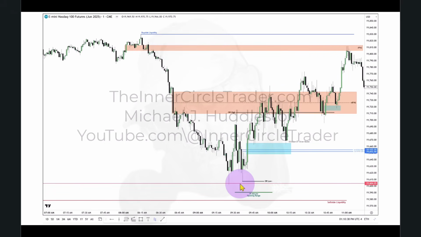Think about it. Why didn't it go down below that low? Surely there's somebody down there, a collection of individuals that are long. If they're long, what's going to be below that low? Sell stops. Why couldn't it get down there just to go one more time? What's the logic that says, nah, it's not enough? And there wasn't enough sellers there. The selling pressure was abated and the buyers came in. There's more buyers. Why? Tell me why. Why right there? You're just going to give me an opinion. But what I'm going to show you today is not opinion. It's facts. It's time-based delivery, precision, and it repeats every single day.